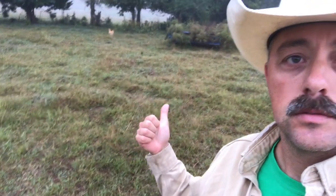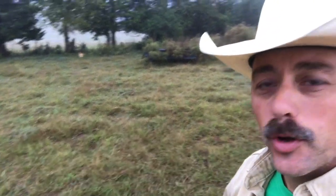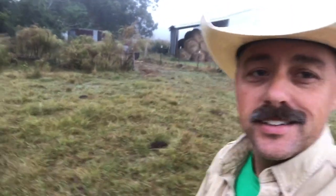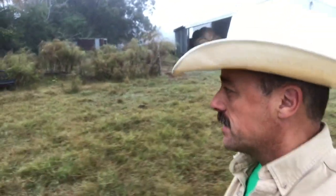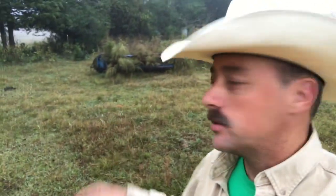We got a rogue chicken this morning. I don't know if you see her. There she is. See her right over there? Rogue chicken. She's supposed to be over here in the net with the other chickens, but she has figured out how to fly out, and you know, you're gonna have that when you're having chickens like this, pastured poultry. You're gonna have some that fly out, and that's just okay.